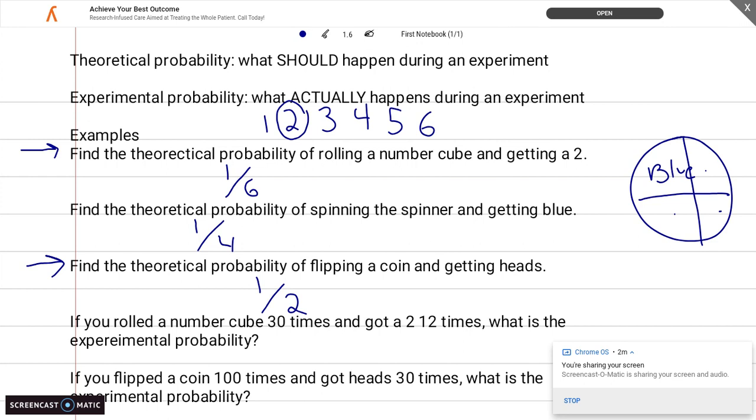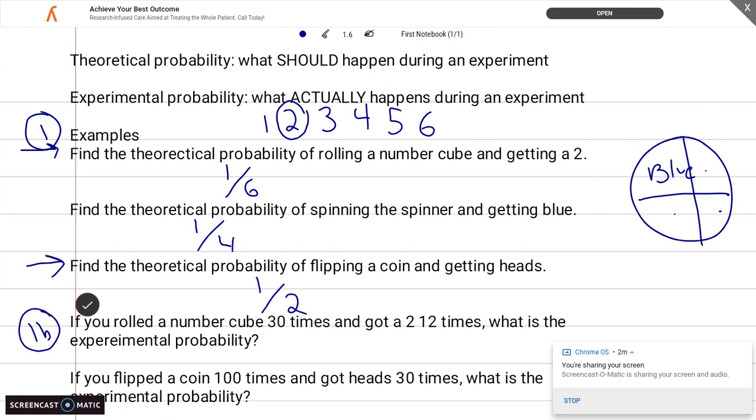As you can see, there is a bit of a trend going on. Most theoretical probabilities will have a numerator of 1, and all theoretical probabilities will have a denominator of your sample space, how many possible outcomes you have. So let's see how it can be different than our experimental probability. We'll call this example up here example 1, and we'll call this one down here 1b, because they relate to each other.